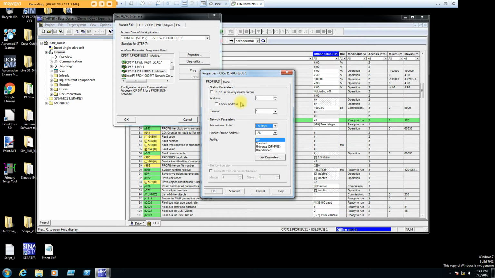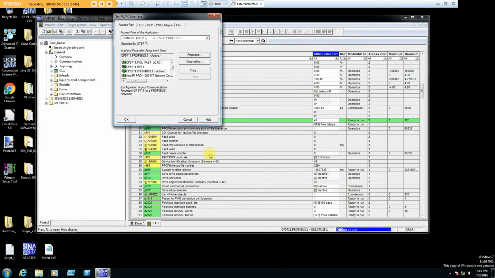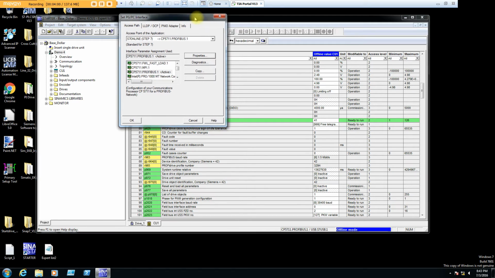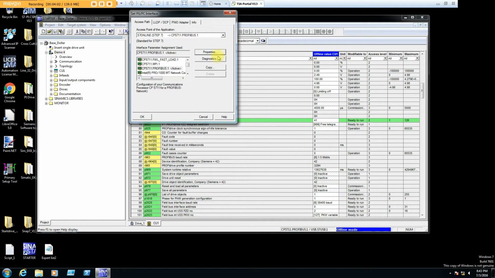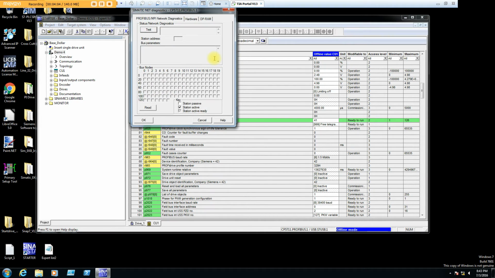Because I don't have another master, there's no PLC or other controlling Profibus master on this line, I gotta tell it to be the master, the only master. That way, I'll actually set up the timing and tell the slaves at what speed to talk to me at. But I'm gonna leave it off on purpose, because this is the mistake I make all the time. You'd think I'd be smarter, but I do make it.